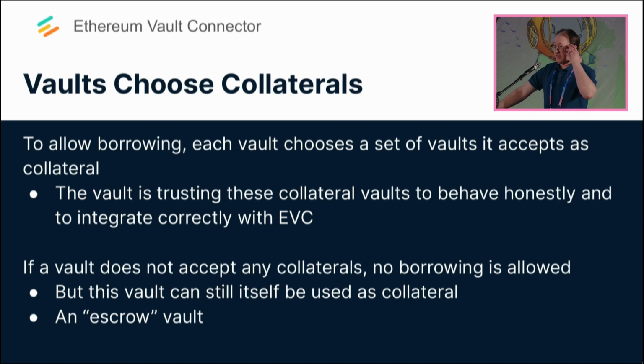Because the collateral vaults are also 4626 vaults, they may in fact support borrowing as well. So your collateral could be earning interest. This is kind of critical for the carry trade that we talked about earlier. But in some cases, you don't necessarily want that rehypothecation. This might be because you always want to make sure you can withdraw your collateral on time without worrying about whether the amount is currently loaned out or not. Also, some of the integrations are easier if you just use a collateral-only vault. A collateral-only vault is one that does not support borrowing, but can still be posted as collateral. Our terminology for that is, quote-unquote, an escrow vault.